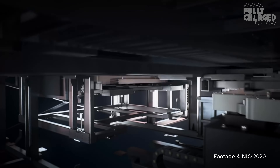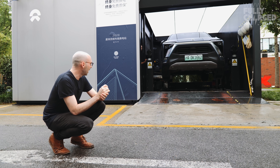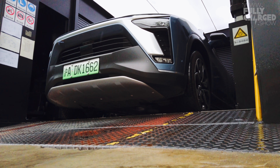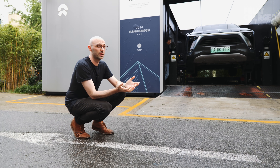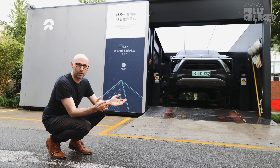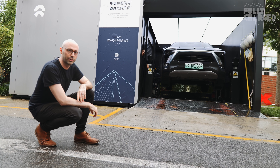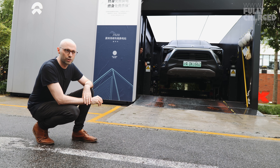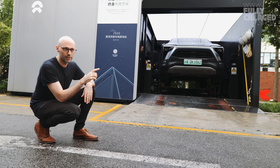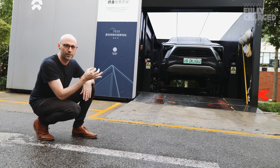It's important to note that if you are a NIO owner, this battery swap service is completely free of charge. However, if you buy the car secondhand, you pay the kilowatt-hour price — typically around 13 to 15 pence per kilowatt-hour. So if you return the battery with 20 kilowatt-hours left and the battery is 100 kilowatts, you buy the 80 kilowatts and pay based on that. We're doing this in the middle of Shanghai. If you're on the highway, this becomes really useful — most of the eastern part of China's highways are covered.